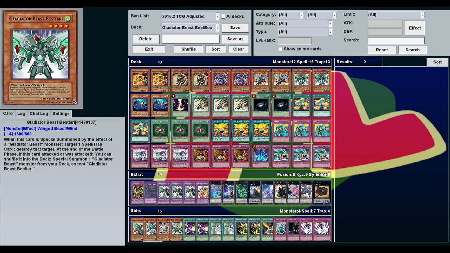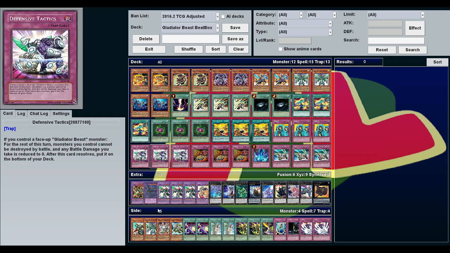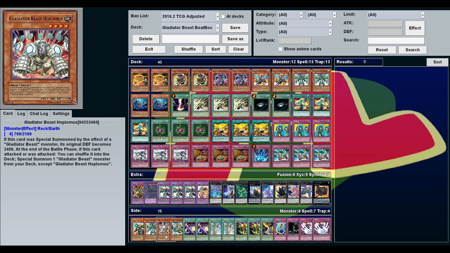A 3rd Bestiary in case they don't have as many monsters that can't be destroyed, if they're playing like Burning Abyss. Hoplodamus. This guy has the most defense at 2,100, and if you summon him with a Gladiator Beast, he has 2,400. So he can be good against certain decks like Gradles and stuff, really where you need to be defensive.